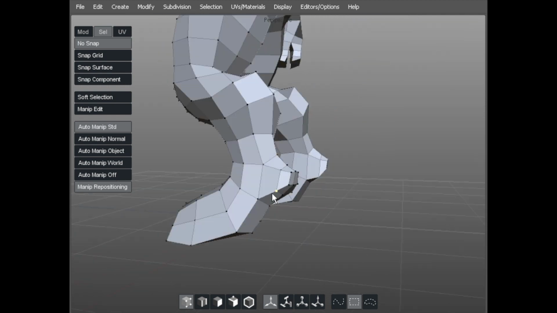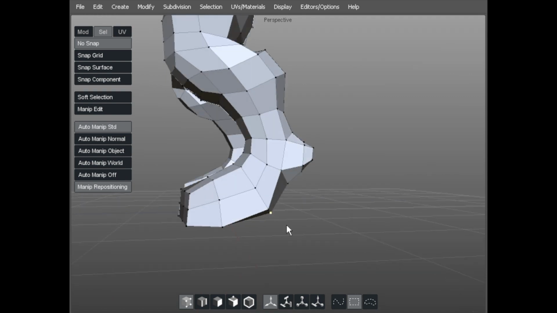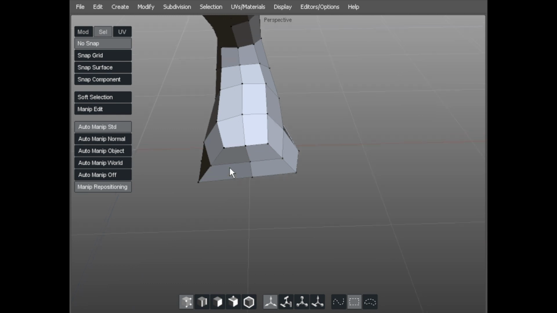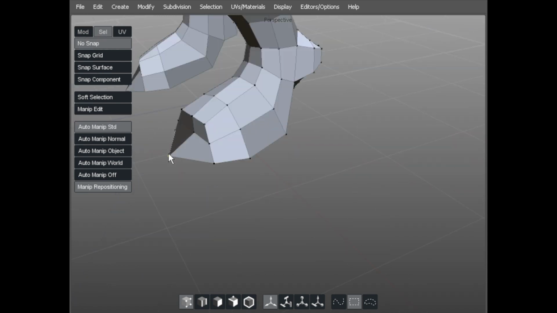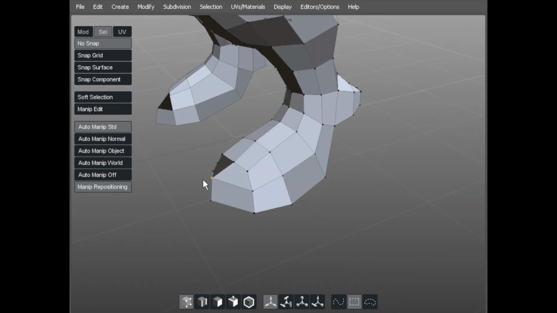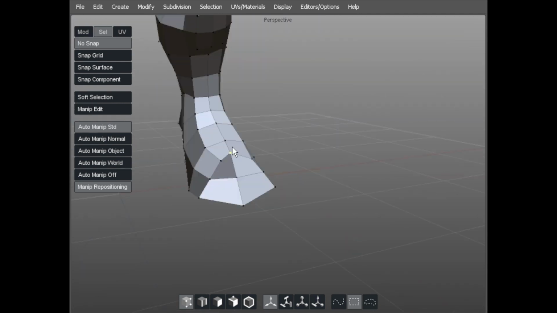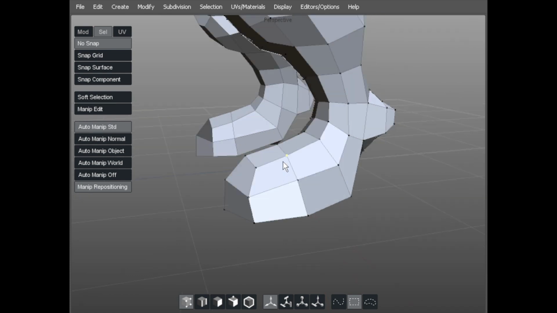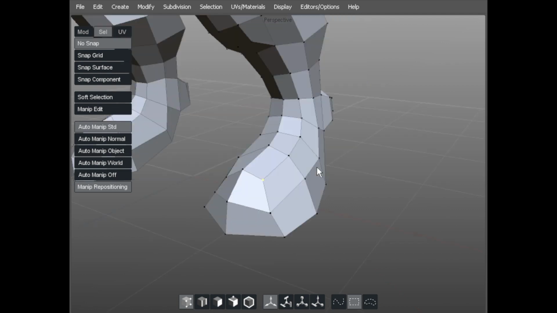Don't really need to put any more volume back into the back of that foot there. But now what I think we'll do is we'll shape out the hoof a little bit. Now it is a split hoof, but I can do the split at a later stage. So for this early stage, I just want to get a nice rounded hoof shape, and then a lip where the skin actually overlaps.